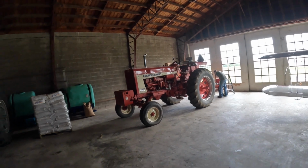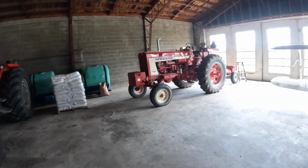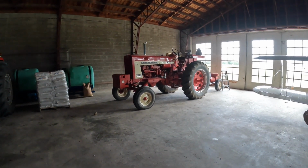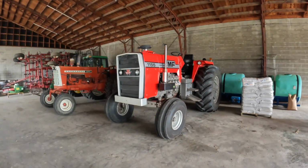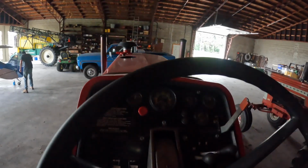So we are going to dyno the 806, and we're gonna dyno the Massey Ferguson, and we'll see what they make. What do we say? If we take the 806, we'll make a little over 100? I think 115. 115 is our guess. This is supposed to be 145. We're thinking 120 is realistic, but this is why we're doing this.